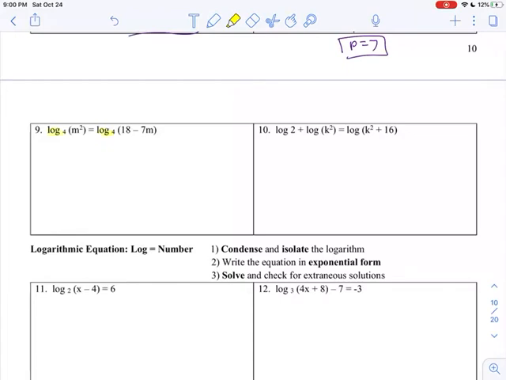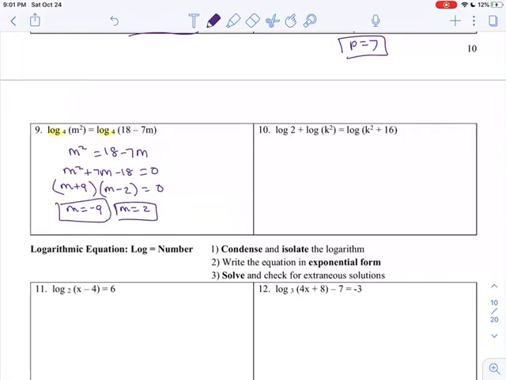All right, so number 9, I have log base 4 of m squared, and that's perfect. And on the right, I have log base 4 of 18 minus 7m. So I got one log on the left, one log on the right. They're the same base, so I'm just going to set m squared equal to 18 minus 7m. I'm going to bring the 7m over to the left, and it'll become positive 7m, and I'm going to bring the 18 over to the left, and it'll become negative 18. All right, why did I do that? Because I have an m squared. The way to solve a quadratic, everything comes on one side, and then I factor it. All right, m times m is m squared. I'm saying what numbers multiply to 18 and add up to 7, and that would be a positive 9 and a negative 2. And then I set each of these equal to 0 and solve.